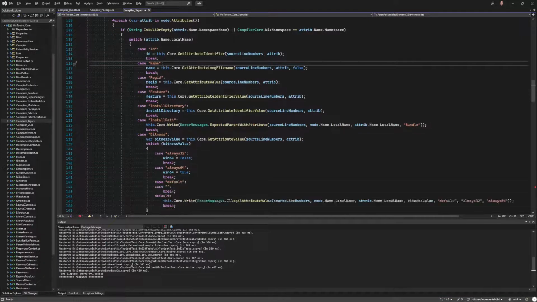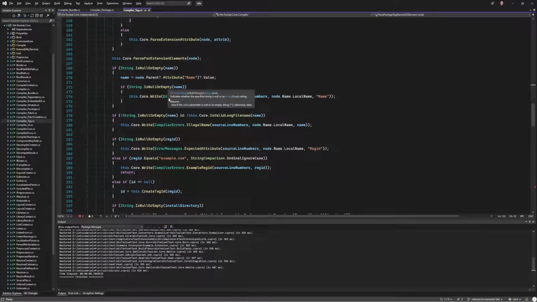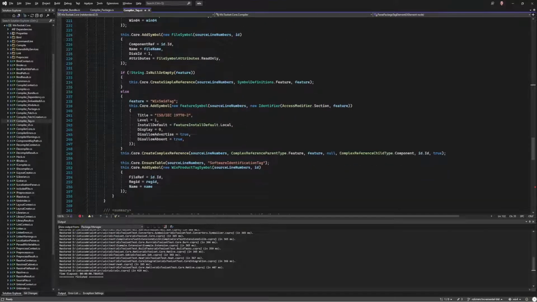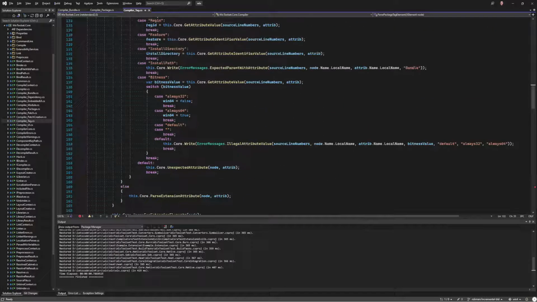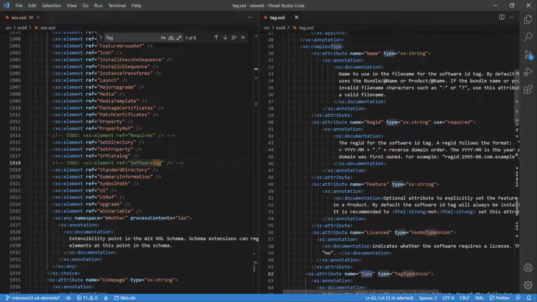Whether software requires license. Wait, did we lose licensed? Okay. I think that's a throwback to the old way of things. Now I'm getting nervous there. Licensed, and then the tag type. Yeah, that's old too. Oh no, did we? I feel like this is the old SWID tag. This is like before the second spec, and they got rid of all these things.